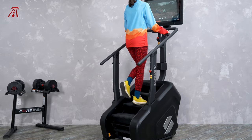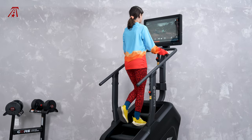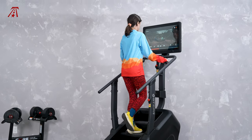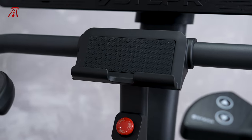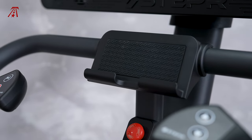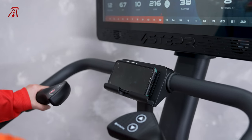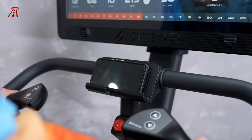I'm really hopeful for the Bluetooth audio update because I really wanted to use my Bluetooth headphones instead of a wired option. As for charging, while it looks like the STEPR originally intended to have a wireless charging pad, this feature did not make it into the final product. However, the phone rack is really close to that charging port and I have no problems using it.